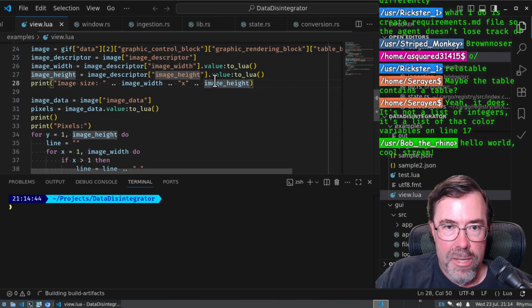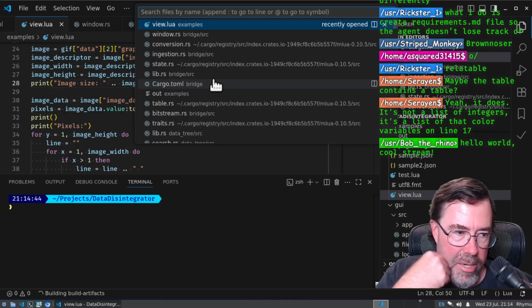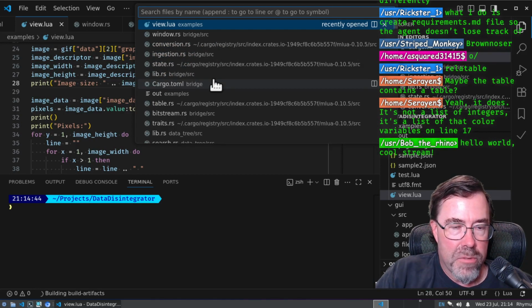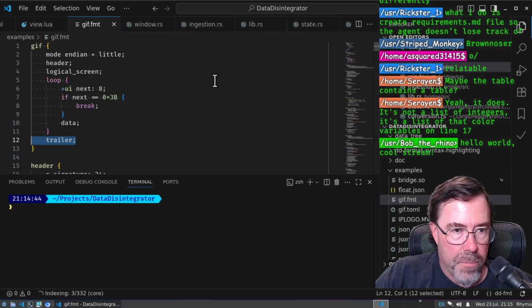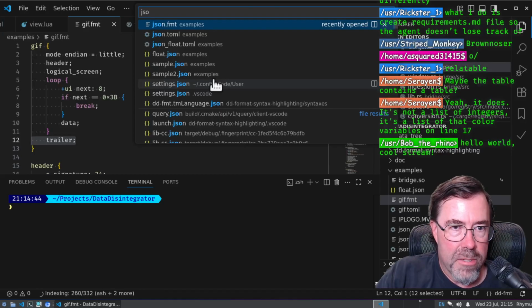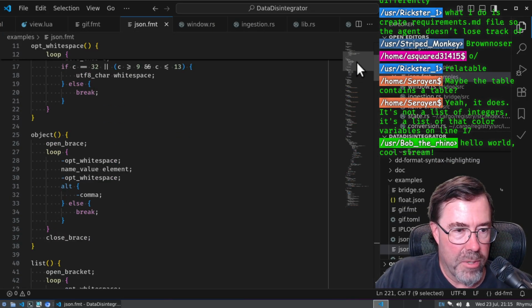And then maybe when I say that it's programmable and it has its own language, the language is for describing data. So for GIF, it looks like this. And for JSON, it looks like this. And that's really all I need to say, and then I won't go off into the weeds with a deeper explanation, right?